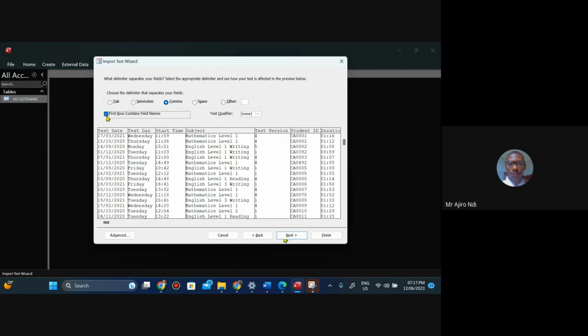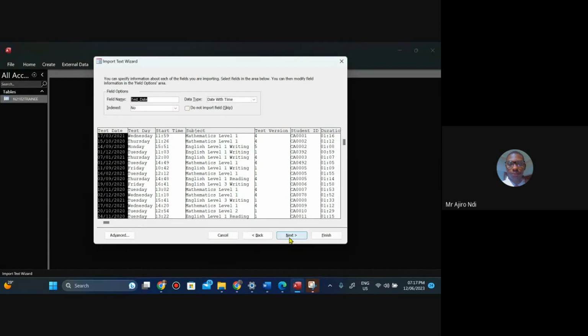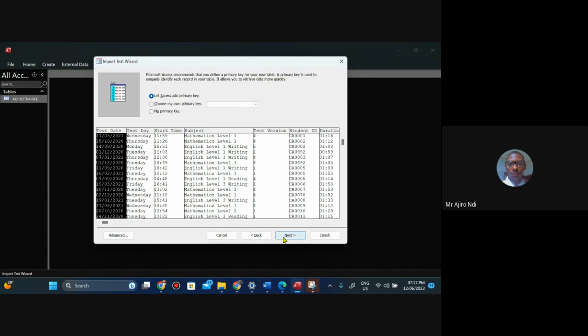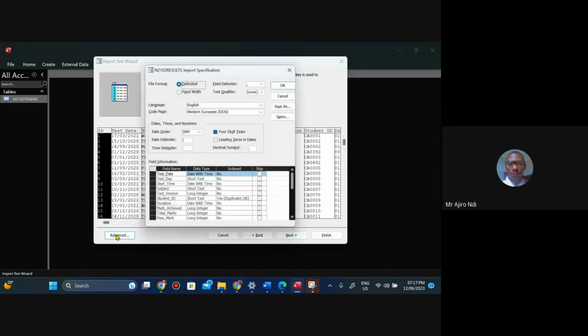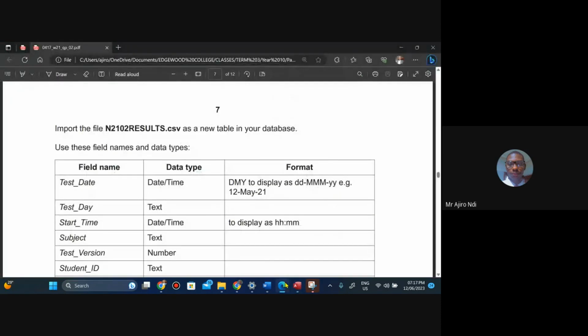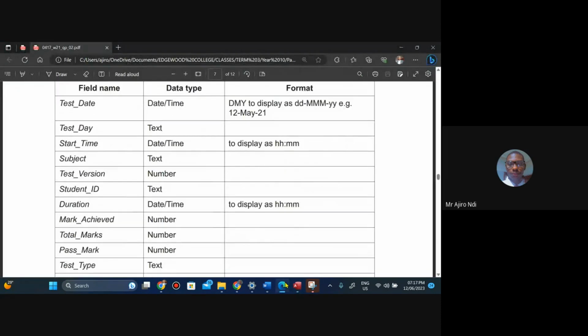So hope you've been able to see that. Okay. I'll click on next. We're not skipping any field. So next. So at this point, I'm going to click on advanced. You can leave it in Windows, like I said, but let me put it in Windows. Field name.